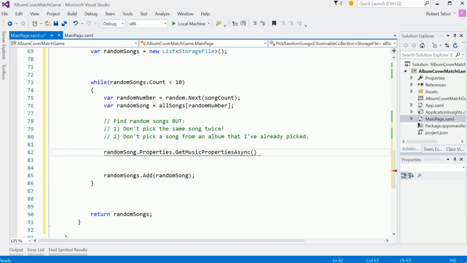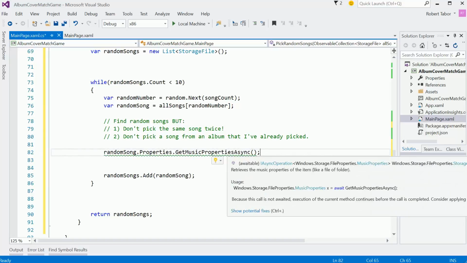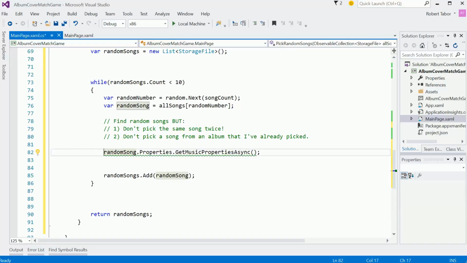And it doesn't look like we need to give it anything, but what we get back from this is something called music properties.